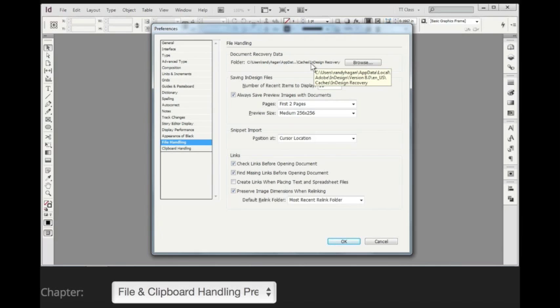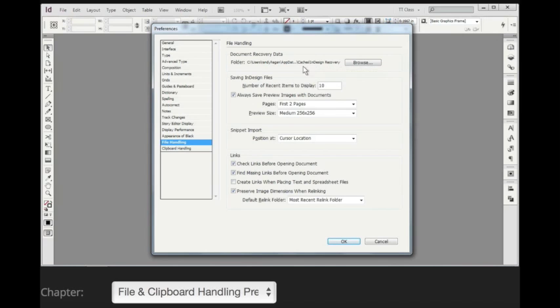What this means is that if for some reason, say, my computer lost its plug, I accidentally kicked out the power, and my computer shut down, I would have a recovery file that was saved that deals with most all, if not all, of the commands that I had executed since the last time I saved it, or if I haven't saved it in the first place, to when I originally created the file. This is one of those reasons why I have you, when you're doing your exercises, save a file immediately after you create it so you have reference points to get back to.